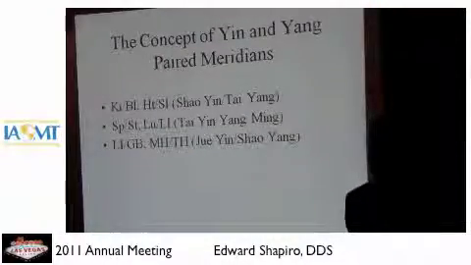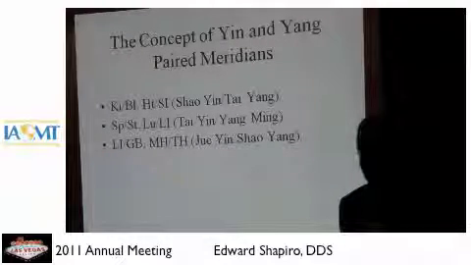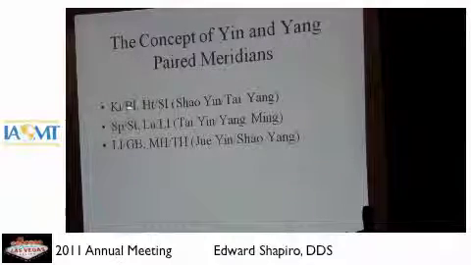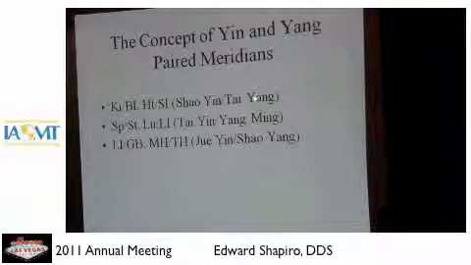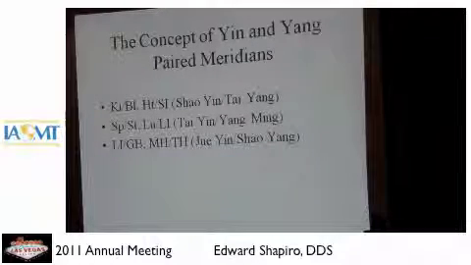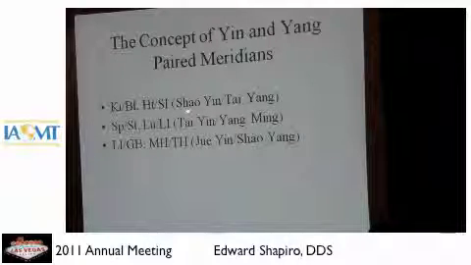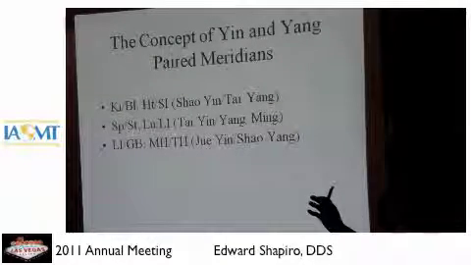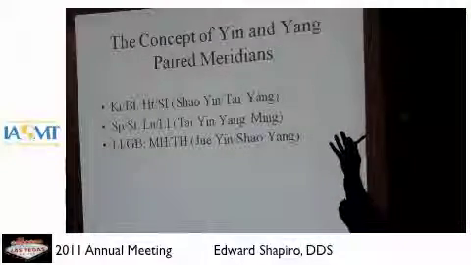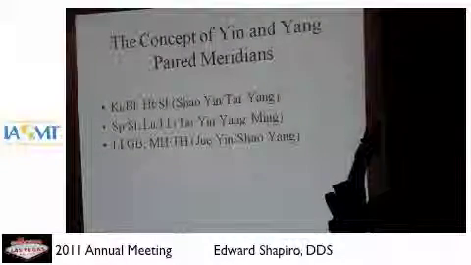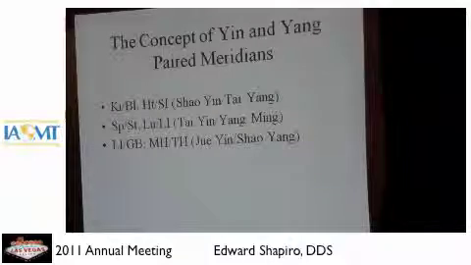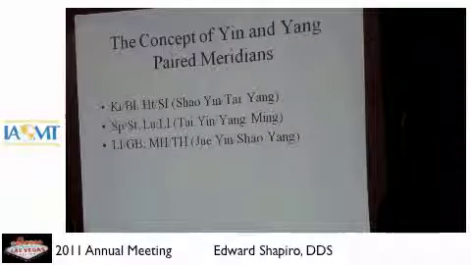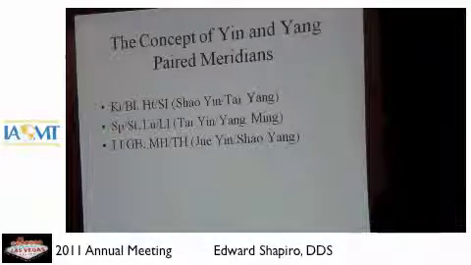Meridians, there are, let's see, I think there's 12 major ones. These are the ones that we use in dentistry. They're the most effective. You have kidney and bladder. You have heart and small intestine. These are called Xiao Yin, and they match up with what's called Tai Yang, which are bladder and small intestine. Kidney and heart are the Xiao Yin part. What these are about is they literally define which area of the body these meridians run. Like I said, the most yin is central, the most yang is the outside. So small intestine runs down the outside of your arm. Bladder runs on the outside of your leg. Stomach runs right down the middle. So all of these names are just anatomical ways to know which meridian is located where on your body.